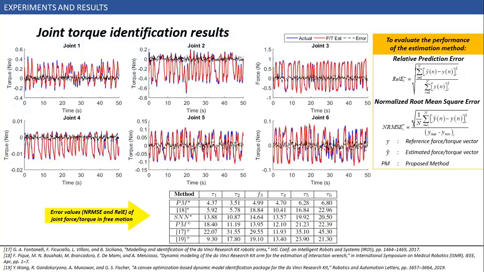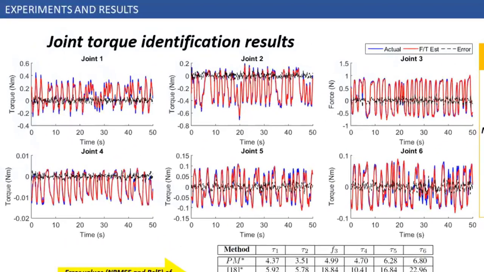Here you can see the joint torque identification results. In the graph, the blue line shows the actual force torque that is measured, whereas the red line represents the estimated force torque. And the dashed black line shows the error values. Actually, the difference between actual force torques and estimated force torques must give us the external forces. I mean the errors must be equal to zero because the robot is moving in free space. Then, when we compare our estimation results with joint force torque measurements, we can see that they are almost equal to each other with very small error values.